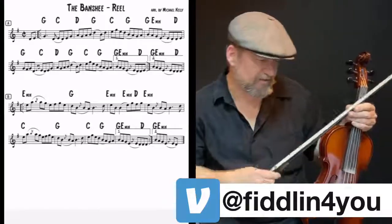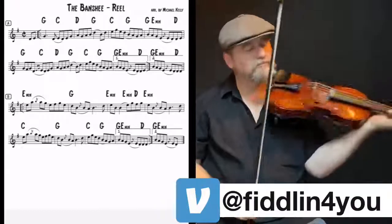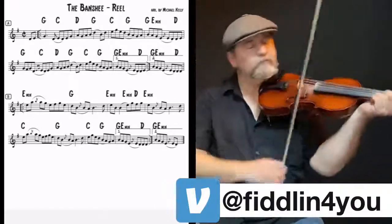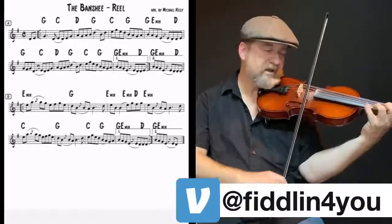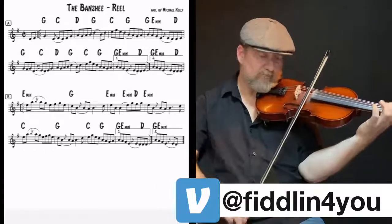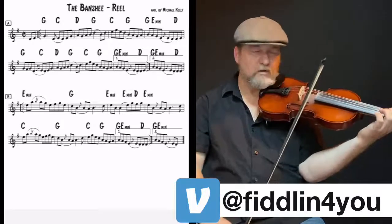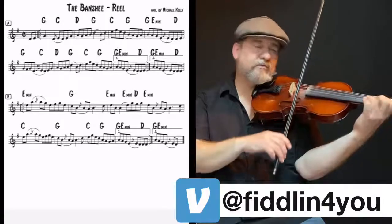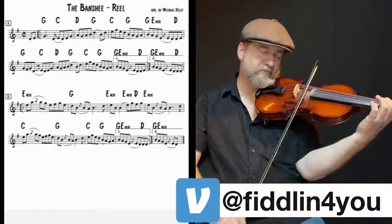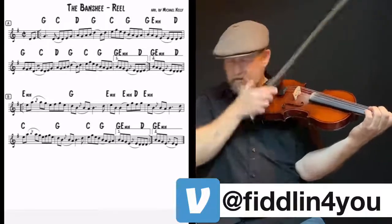Take a look at section B. Now this is an E minor. Cut. Cut. Long roll. Now the long roll there is 1, 3, 1, open 1. 1, 3, 1, open 1.